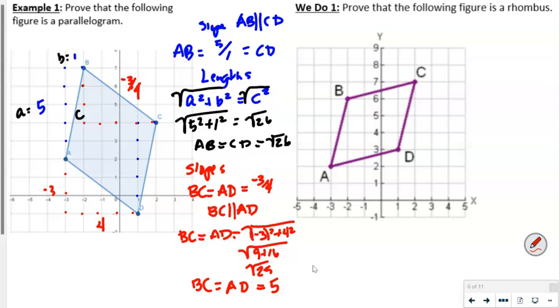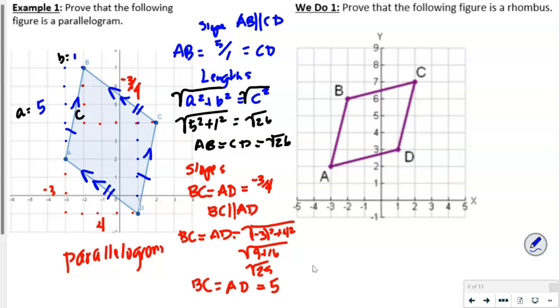Now, because opposite sides are parallel and congruent, we can say this is a parallelogram, right? And it said, prove the following figure is a parallelogram. So let's mark these sides now. We said that these two sides were parallel, those are those arrows, and congruent. And then the other pair of sides is also parallel, that's what those arrows mean, and congruent, or the same length, okay?